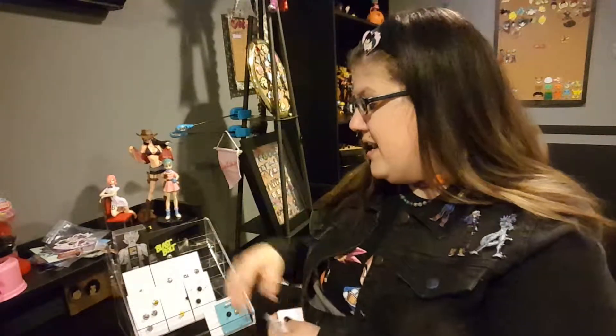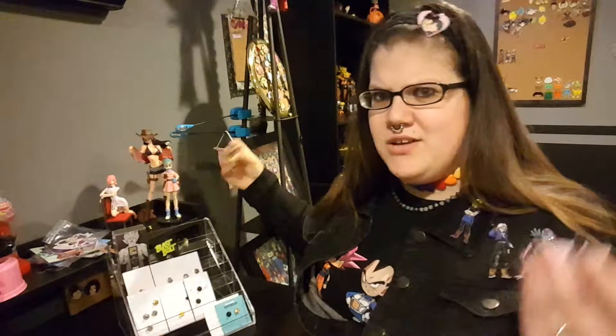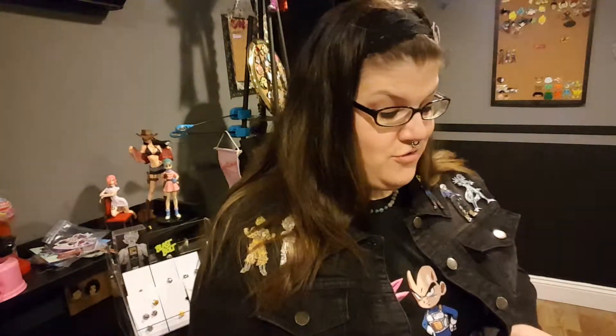First I will show you my Goodwill Salvation Army thrift store kind of hauls. This first one is just a little brooch of two golden retrievers, which I think is adorable. And then this is a little Yukon pin of a Siberian Husky. And I just got a dog, so I am very into dog stuff.